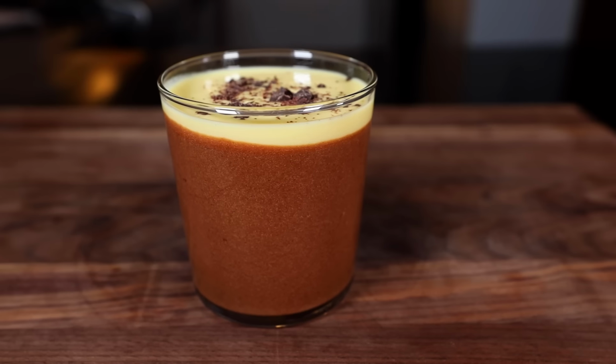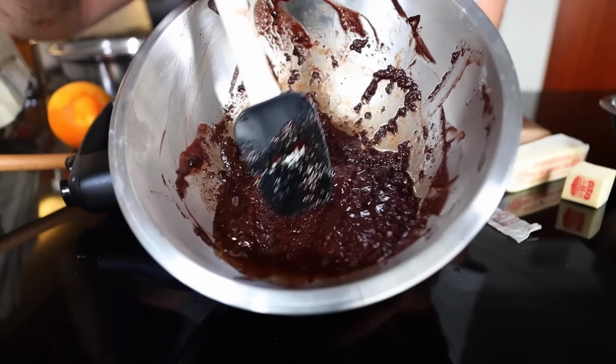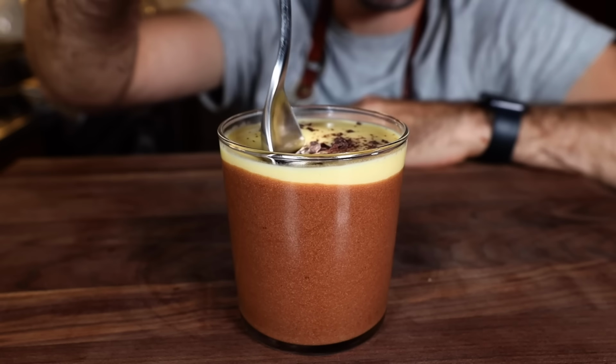I've made this recipe before, and it was mind-blowing, of course, but there were issues. As per usual, lessons learned and things that I'm gonna have to look out for today too if I'm not careful, such as chocolate seizing up, which I hate when that happens. Make a vow, it's not happening today. Also, my chocolate mousse had a grainy quality to it. I think it was from the egg whites. I don't want that to happen either. So let's not make it so.